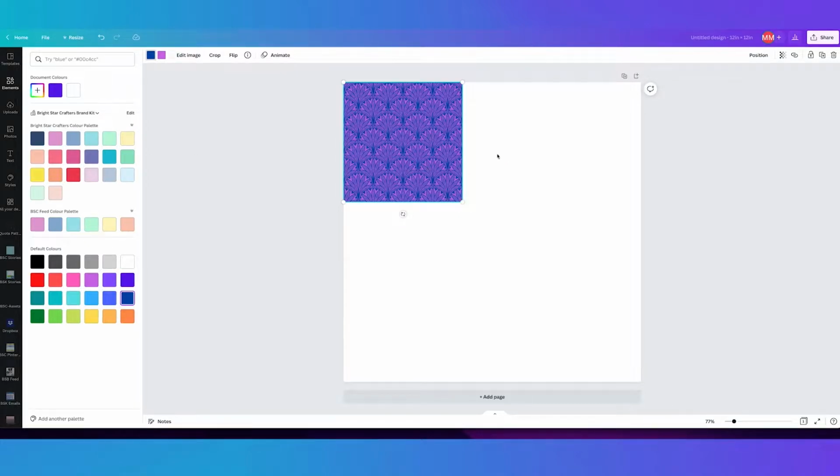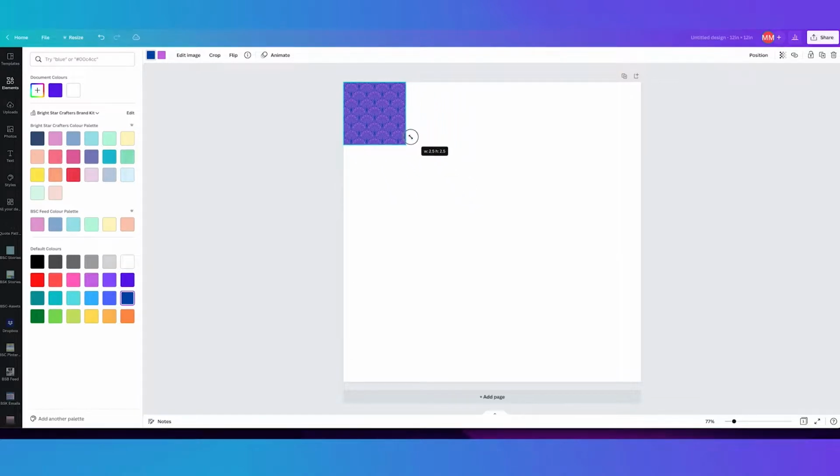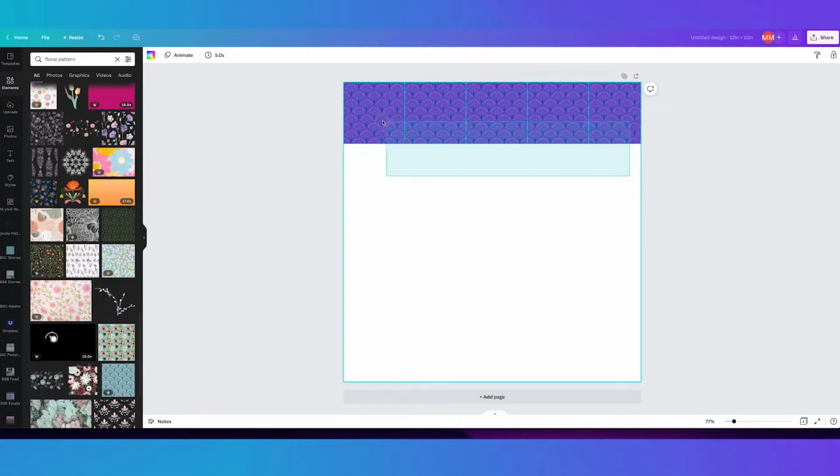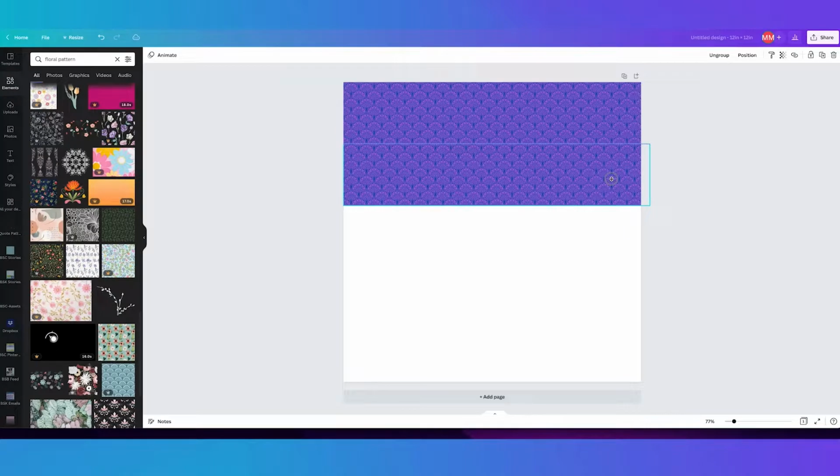Say we want to just drag it from that corner and we want it to be about this size, you can copy and paste it and bring it across, and see it snaps to the edge, to create a pattern. If you group all of those and then copy it down the page, because we've searched for a pattern, Canva automatically has these set so that they can create seamless patterns.